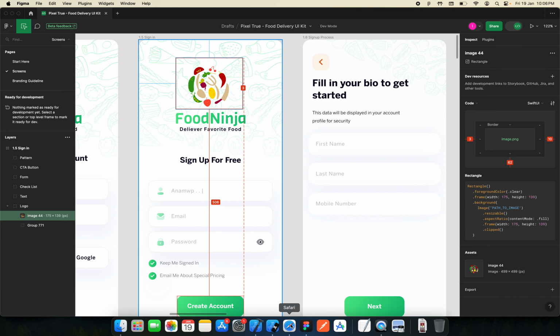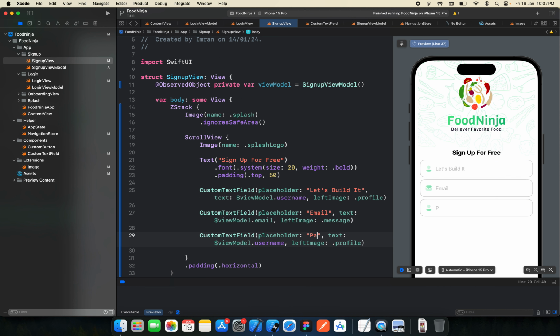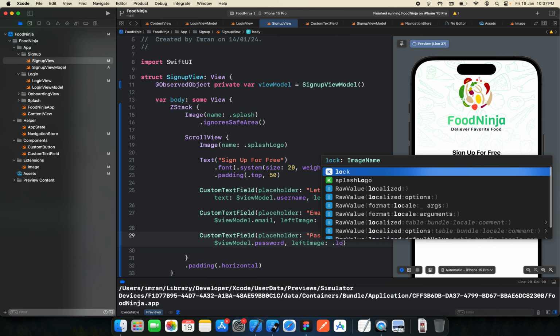Second field is email. So I'll use the email or message. Placeholder should be email, and this text variable we need to pass this email parameter, and in the password we will say password, change it to password, and the lock image.